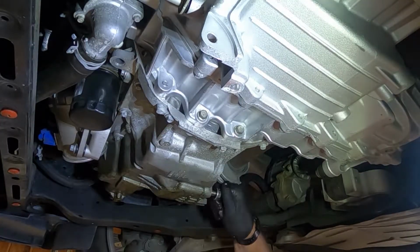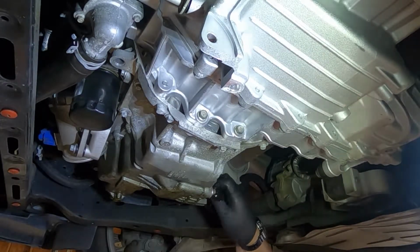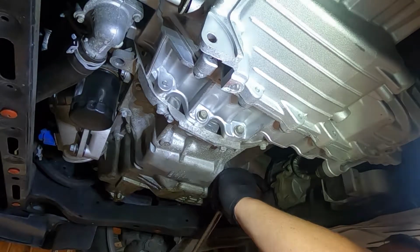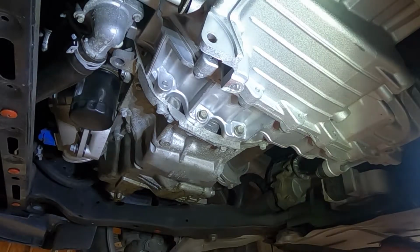We'll go ahead and put the drain plug back in, and then we'll move over to the oil filter and get that taken off. We'll just give this a snug. It's got an O-ring on it, so it just needs to be snugged. It's all aluminum, so it'd be easy to strip, so don't get crazy on it.